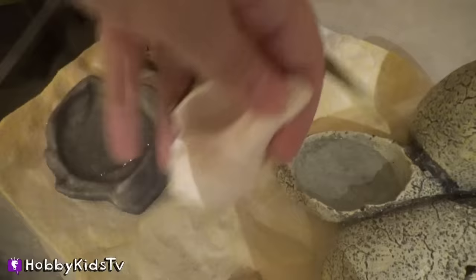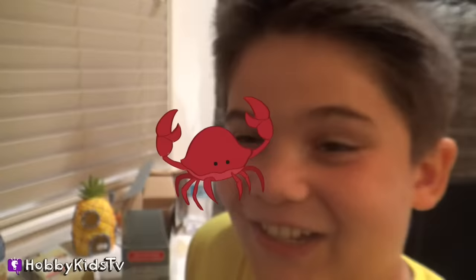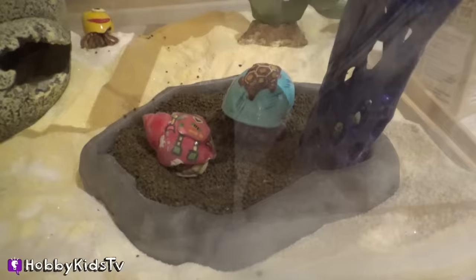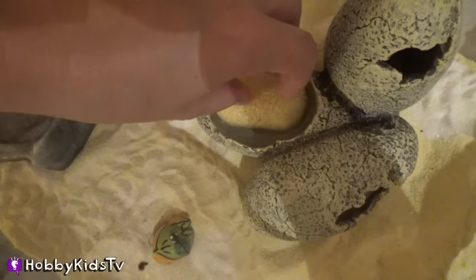We're going to put in an extra shell in there in case anyone starts to grow out of their shell. They have one. How big are you expecting them to get? Big — I want giant crabs inside this. Maybe the fat turtle — yeah, he's the biggest one, he'll probably be the first one. Now, so that they don't drown, we have to put a sponge in their water dish so it soaks up the water, because that's how they like to drink — through a sponge. There we go.